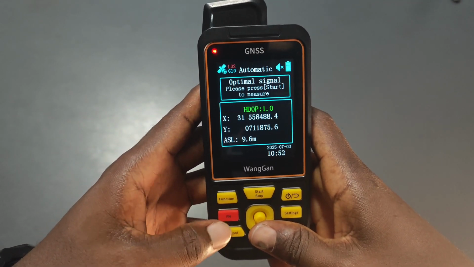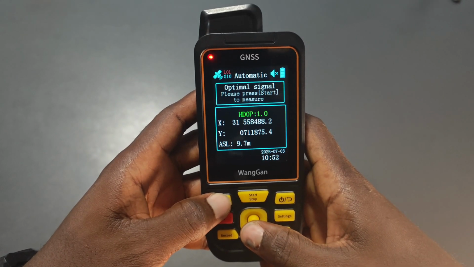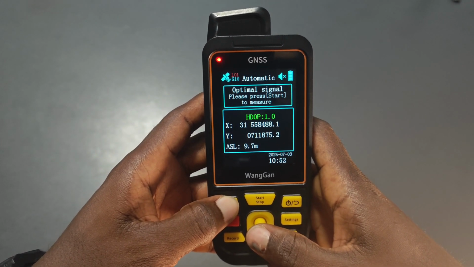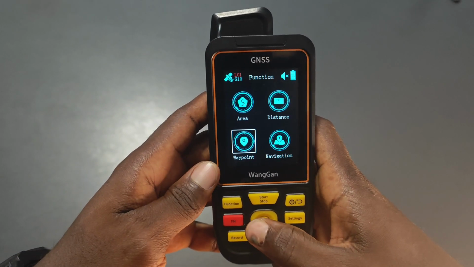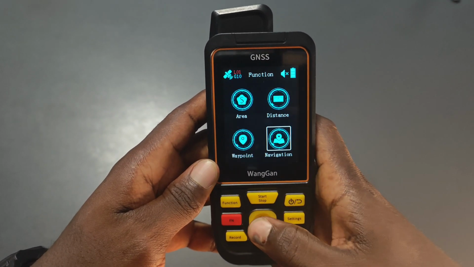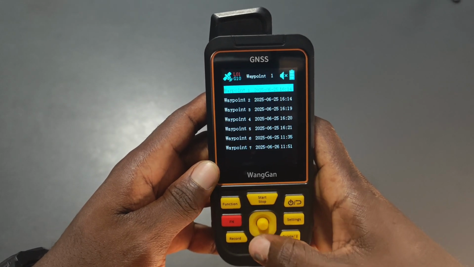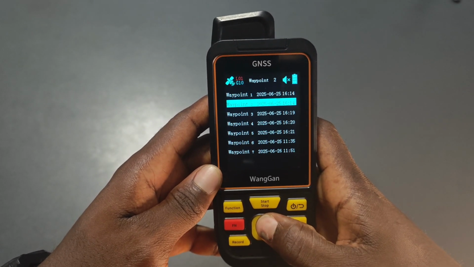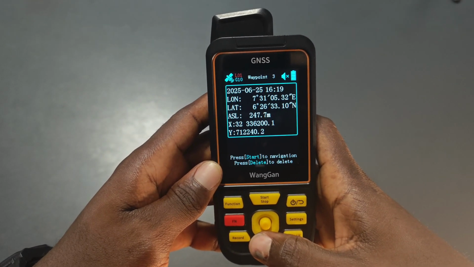Now sometimes we may want to track a point that we picked. What you just need to do is go to function, go to navigation, click navigation, click waypoint. You can decide, okay, let's track waypoint 3.